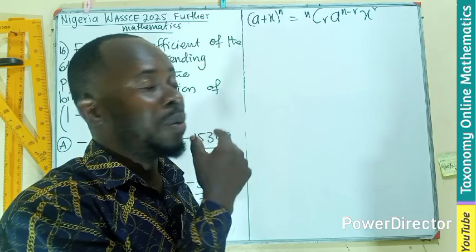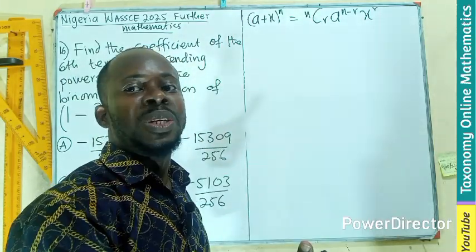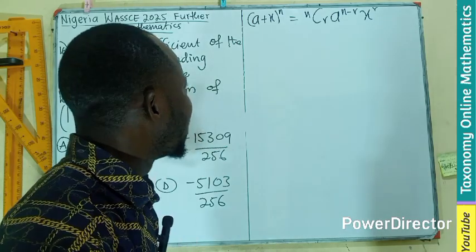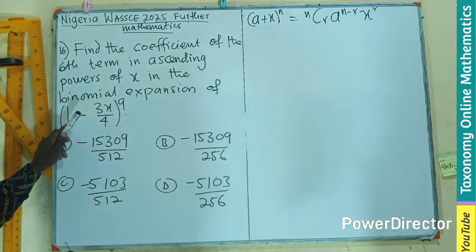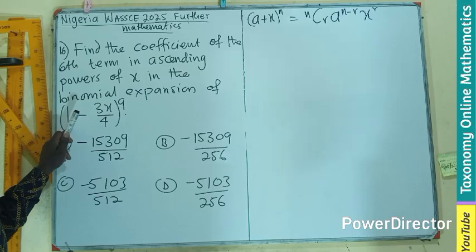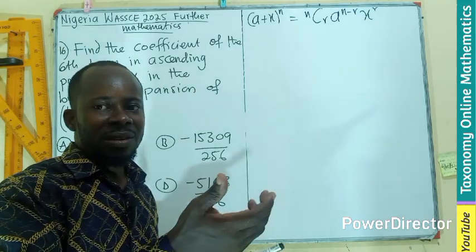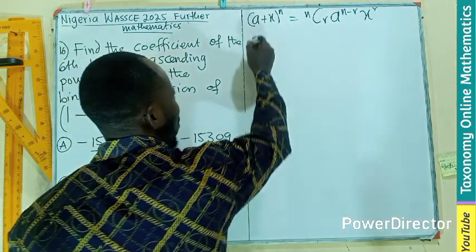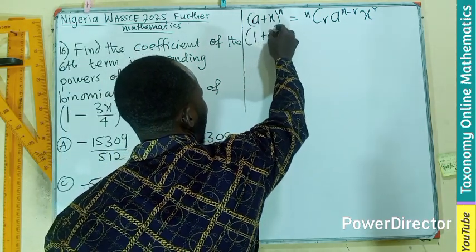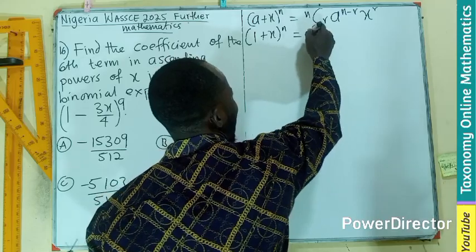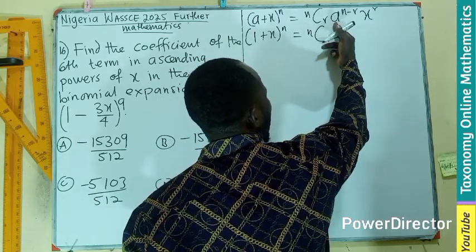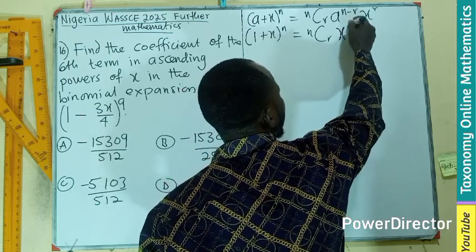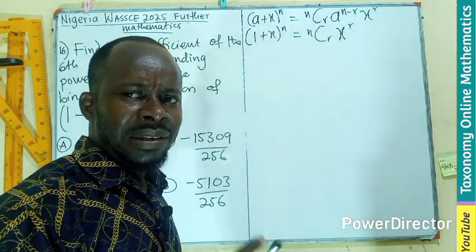In this case, it is the fifth term we are looking for. We can also use the factorial expansion, but my board is not big, so I'll prefer to use the combination method. Now, if you look at this, it is not a value that can give any change to the powers. 1 to the power 5, power 2, power 3 will still remain 1. So I can also say that this is (1 + x) to the power n, whereby the 1 to the power of whatever it is will still remain 1. So I'll be left with only x to the power r. I guess that is clear.